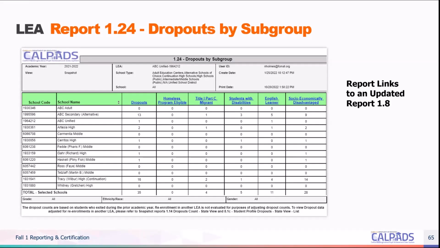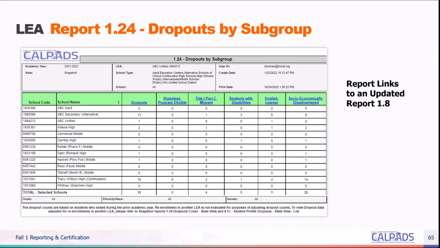All right, so we have report 1.24 dropouts by subgroup. Remember, at end of year, we report 1-year grads as well as the 4-year cohort. And that period ends August 15th every year. And so it's not until August 15th that we know who may be a dropout. That data is collected in fall one because it's not only did you leave school and how did you leave school, did you have a subsequent enrollment? That would determine if you're a dropout.